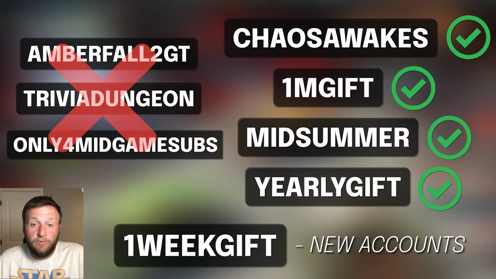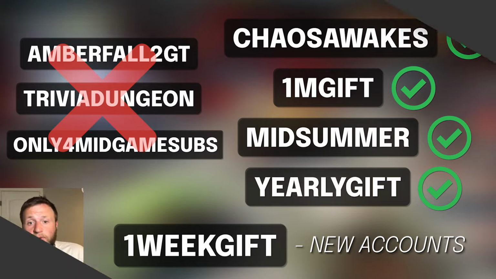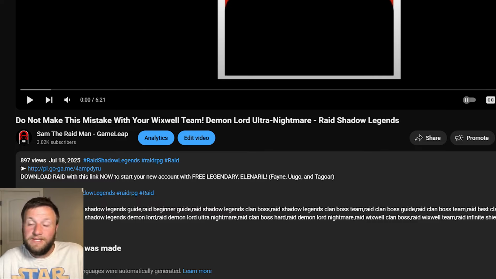And lastly, most importantly, I want to go over the link codes and how to use one of the link codes to get an amazing start on a new account in Raid or for your first ever account in Raid. Okay, so we're going to walk through this step by step. We get a lot of comments saying this does not work. I promise you it does. You just have to follow these steps exactly.